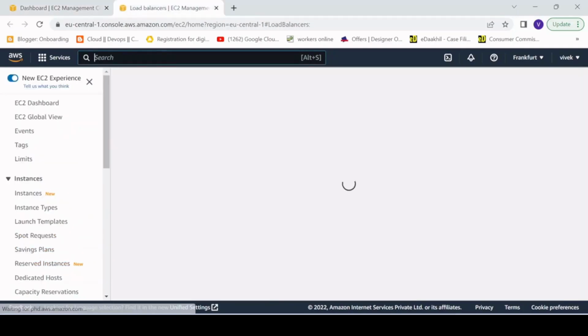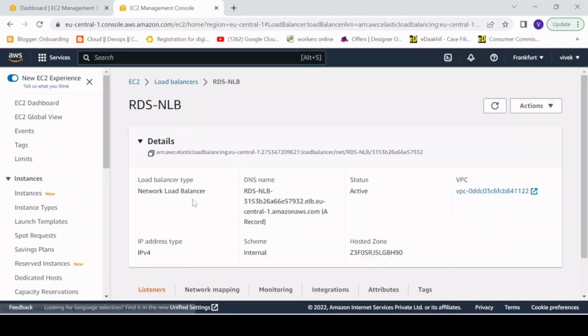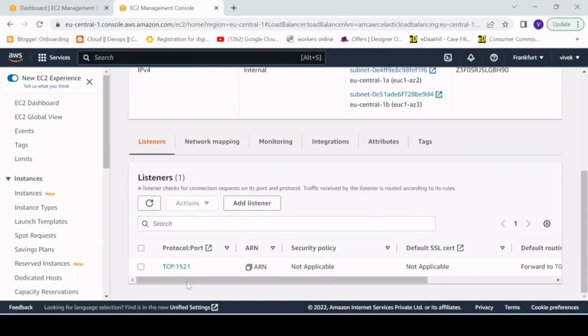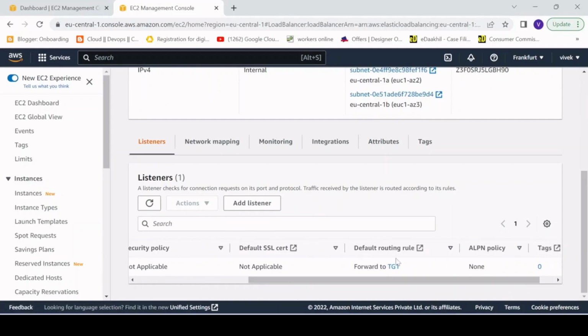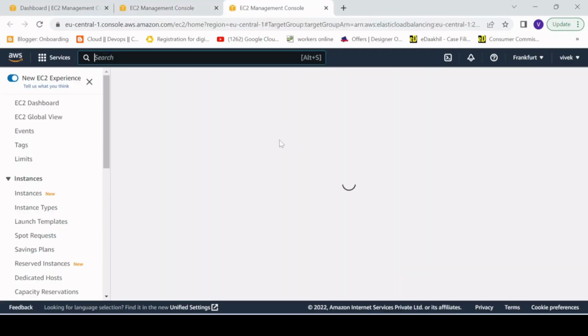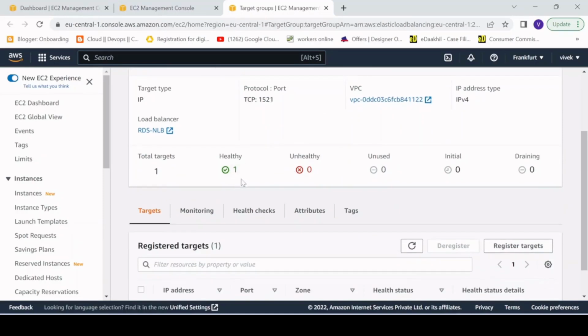This is our NLB. Looks good. We have a listener with port 1521, as we are working with Oracle RDS. We have a target group attached here. On the target group side, the protocol is 1521. It's fine. Target is healthy.